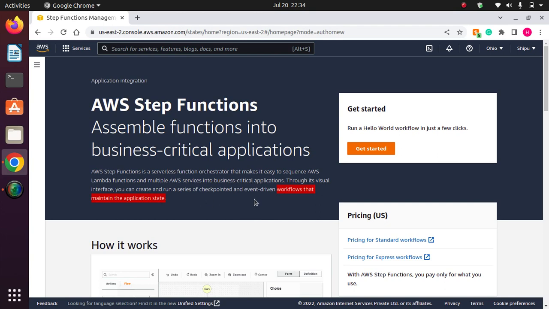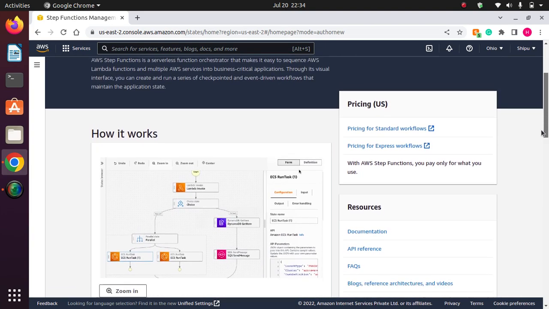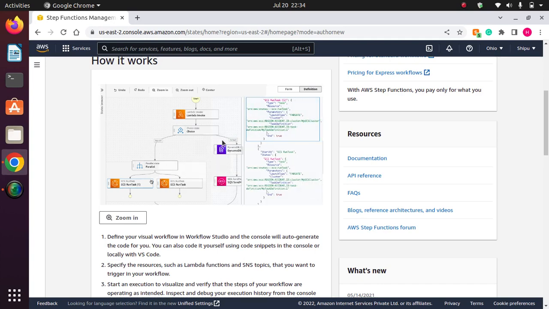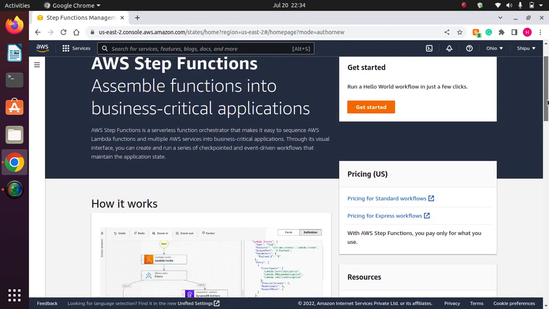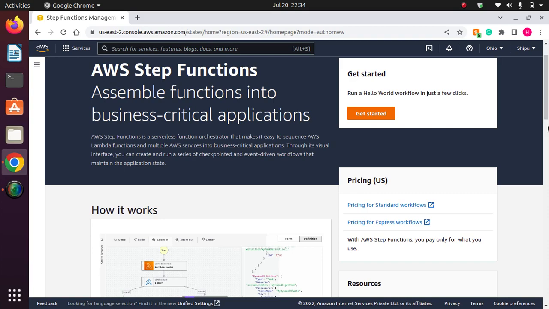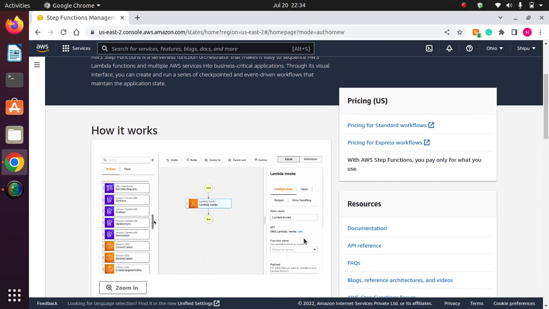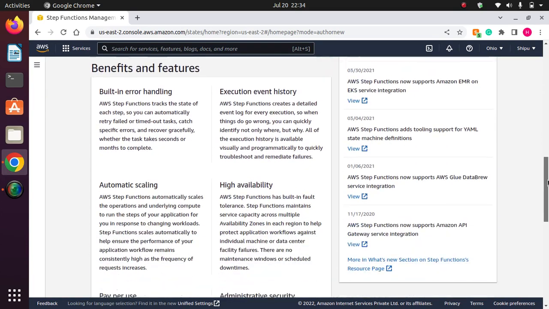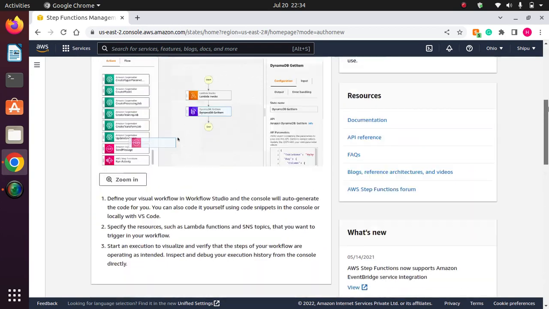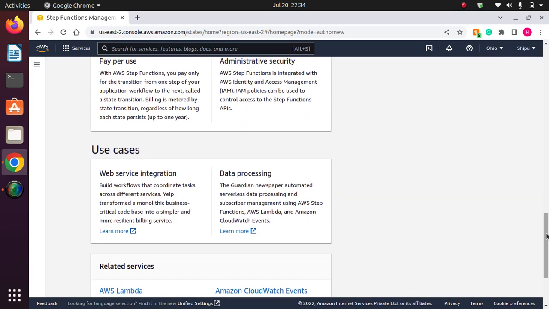So you will come to know the current status of the application because of its visual interface. You can see the workflows on the right hand side. When we create one, you will understand it very well.